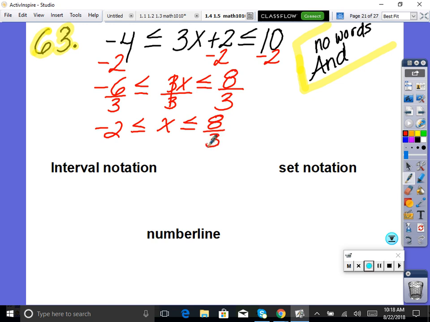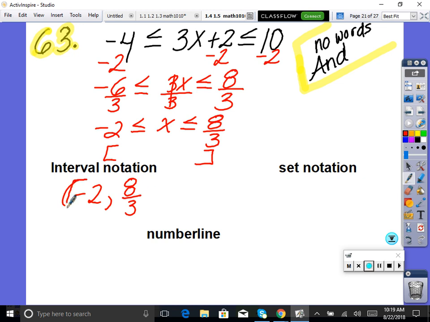So look, this one's already written from the lowest to the highest point. So it's nice. It's already kind of solved for us. Because look, you have to read it like this. We always read it with x first, right? So x is greater than negative 2, so we're starting at negative 2 and going this way. But x is less than 8/3. So this way. Do you see how it's stopping here and stopping here? Okay. Interval notation: our answer would be from negative 2 up to 8/3.